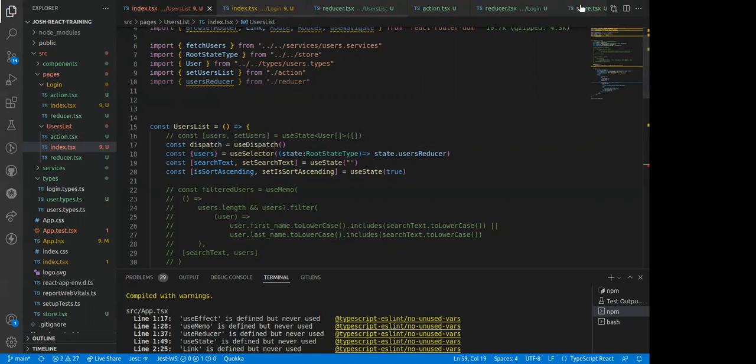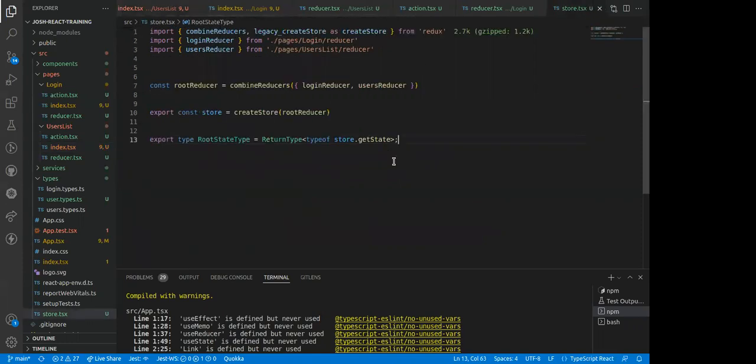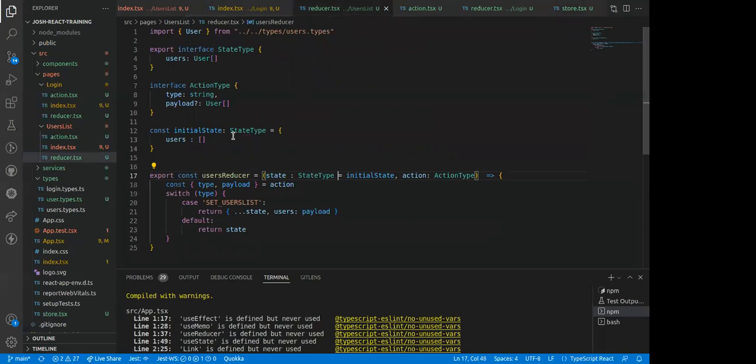Okay, tell me, when the reduce store is initialized, what does it contain? Like a proper object or null? How each transition happens is the question. In the root reducer, it will be an initial state of users, and the user's type is this. Okay, so user has a user type. Okay, initial state.